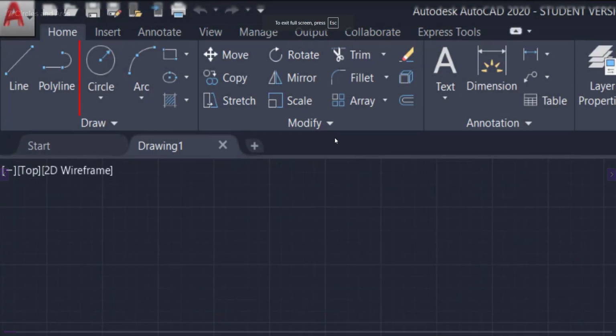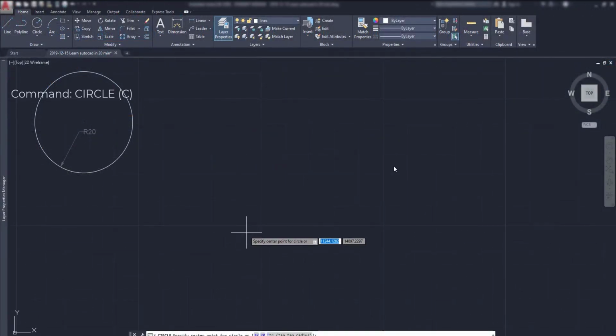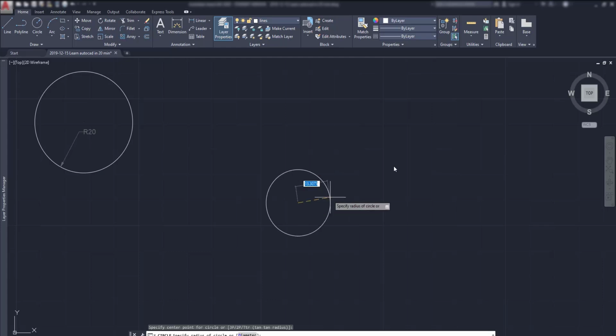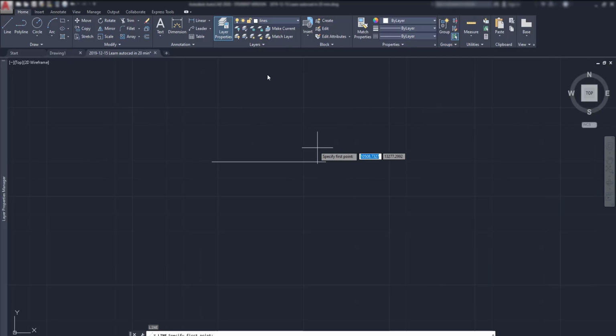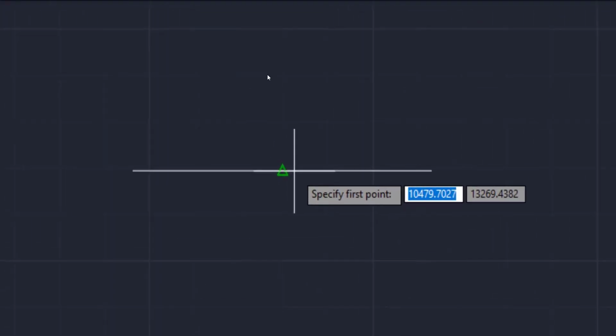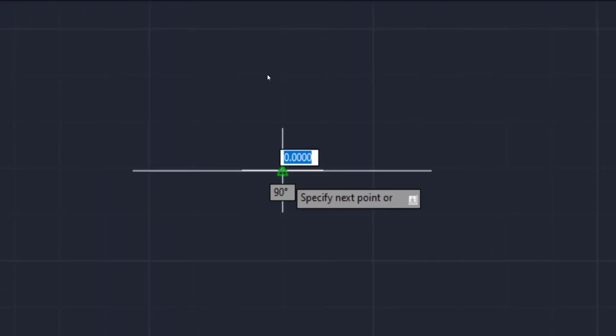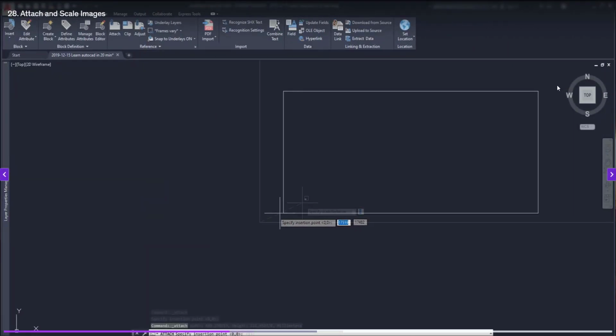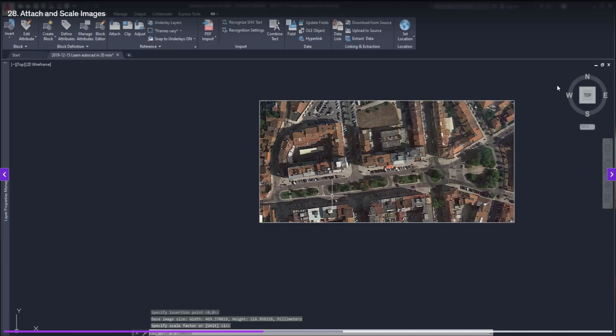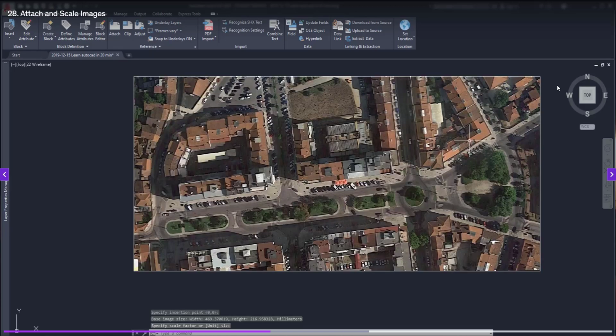In the first two sections, students will learn to use the different tools to draw and modify objects. We will focus on using the maximum accuracy possible, which is something fundamental in AutoCAD. Additionally, we'll cover important topics such as layers, blocks, attaching external content, or plotting. This knowledge will give you strong skills to work on various types of projects.